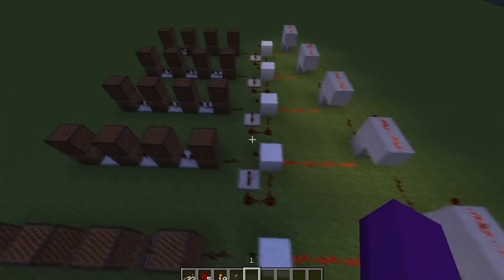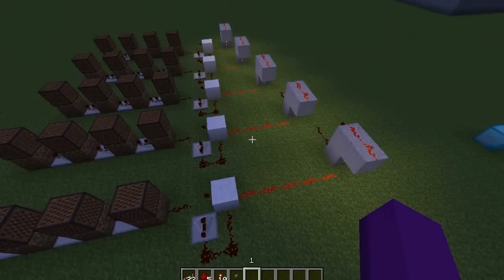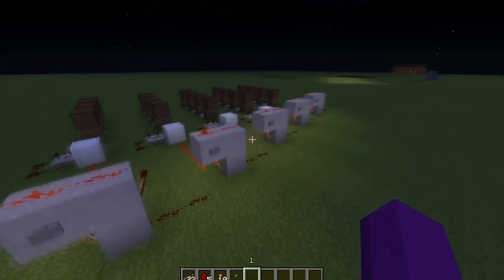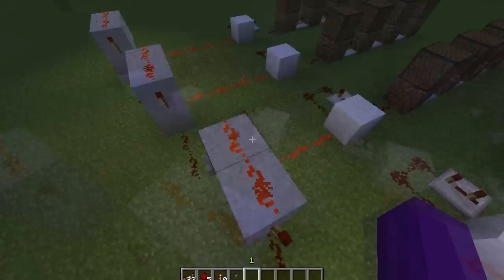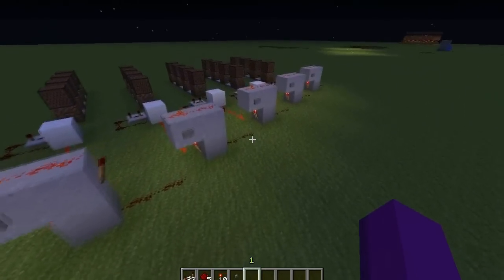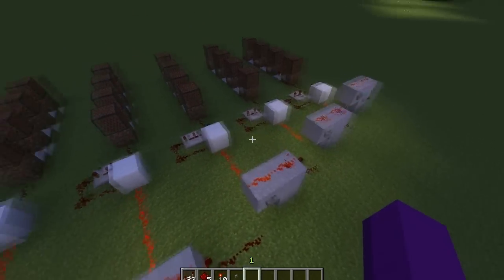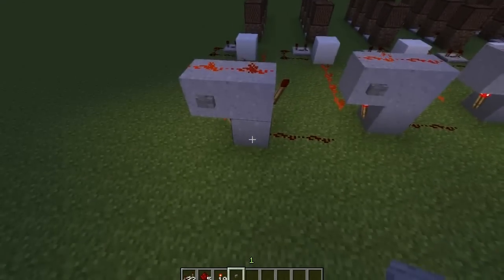For once, I put them all on the same side, so that the ending circuit is a lot less all over the place and a lot more organized. And I also changed the blocks depending on what it does. So this clay block is the memory cell, snow block is the clock, the diamond block is the button to start it all. So you'll be able to see what everything does based on what block it's made out of. Again, I still got the same ones tuned correctly.